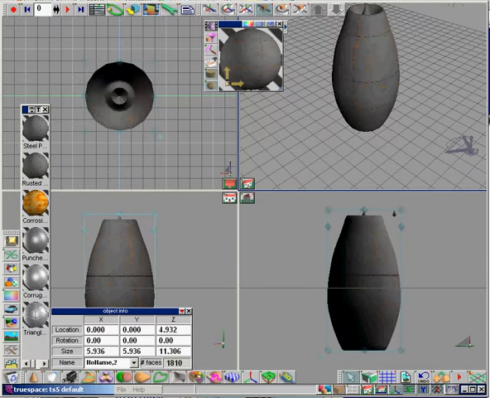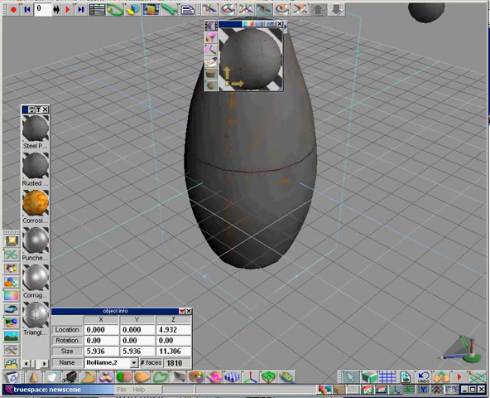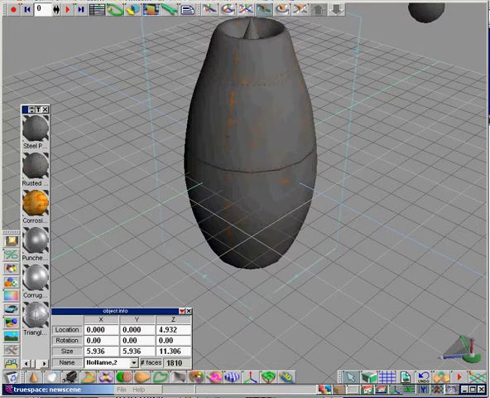So when you look at it, now it kind of looks like something that's been beat up, exposed to the elements on a rocket pad or something like that. I think actually what I'm going to do is go to the single view so you guys can see it a little bit better. And that's what it looks like. Okay, and that's how you create a thruster for your spaceship.